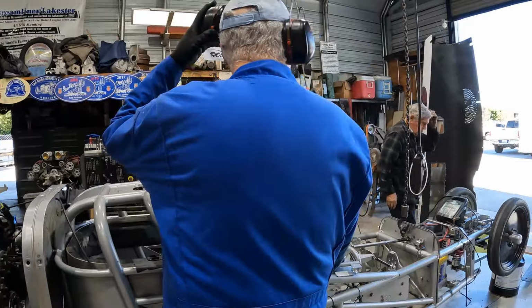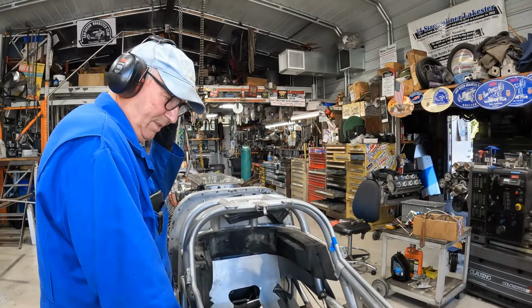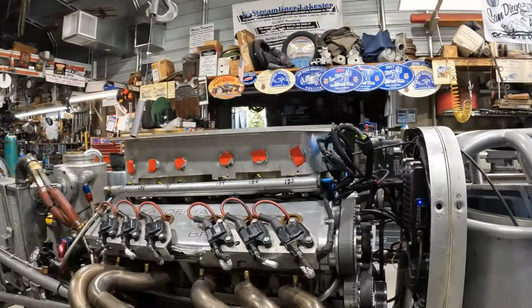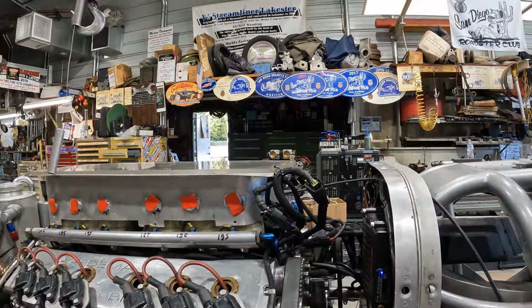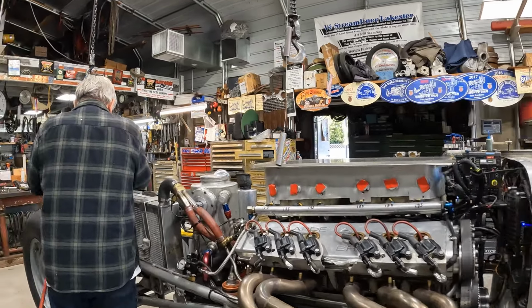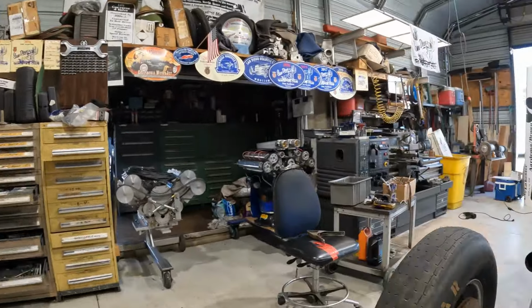All right. There's no water in it, right? Well, a little bit of water. Let's see if it fires. Yeah. Everything clear of the belt? Yeah. We're all clear? Mm-hmm. Oh, is that battery on? Probably not. Nope.